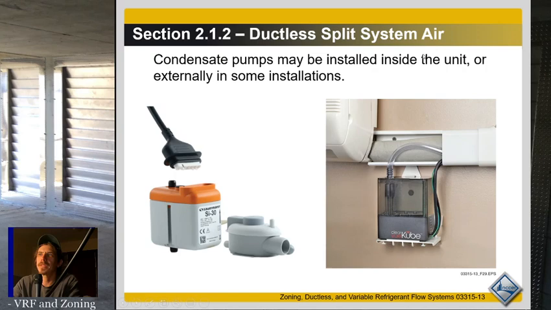Condensate pumps may be installed inside the unit or externally in some situations. Oftentimes this little reservoir is placed inside the unit, and then this, which is your actual pump, is placed outside the unit or in a ceiling. So this isn't your pump right here, right? This is just a reservoir.